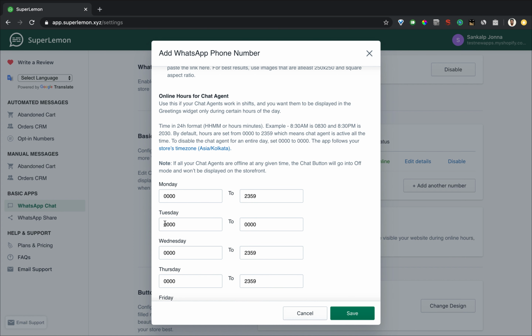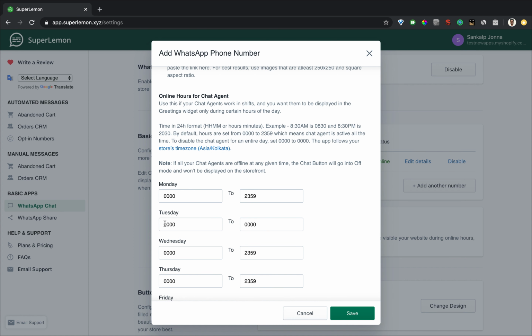But there's this one small feature here called randomize order of chat agents. So what happens is if you have 4 chat agents and you want to make sure that the traffic is equally distributed, the incoming chats are equally distributed, people click on each of the agents equally, we randomize the order. This makes sure that Tom gets 250 clicks, Lauren gets 250 clicks, Harvey gets 250 clicks, Rachel gets 250 clicks. And the load of incoming tickets is shared between your support agents.